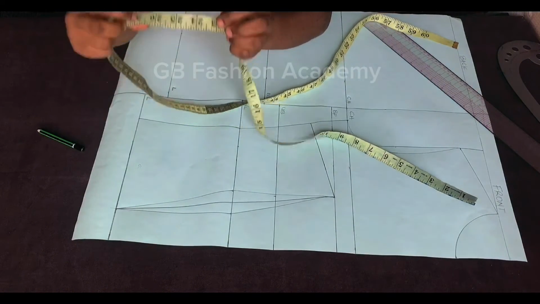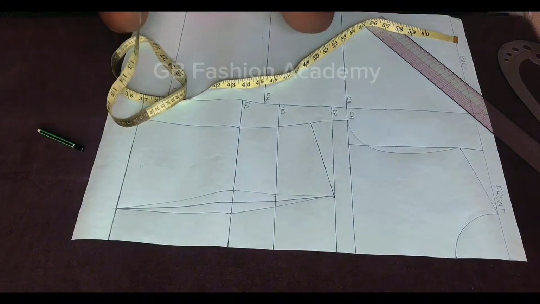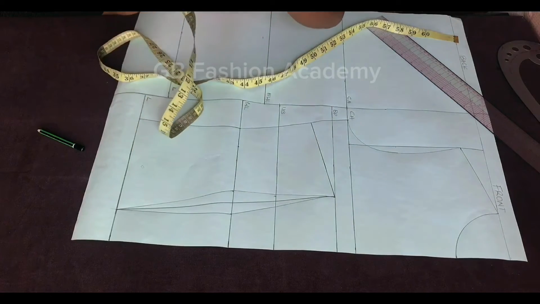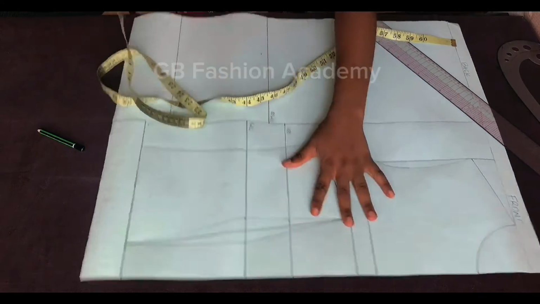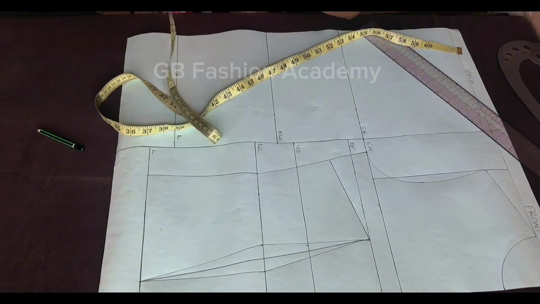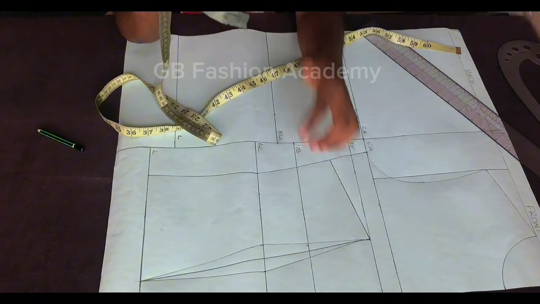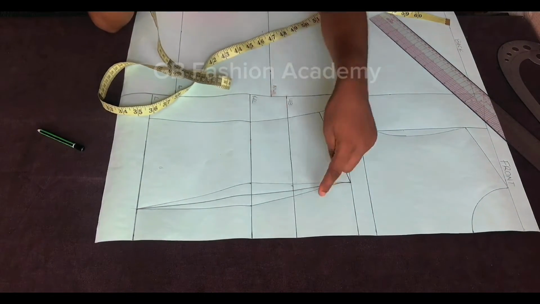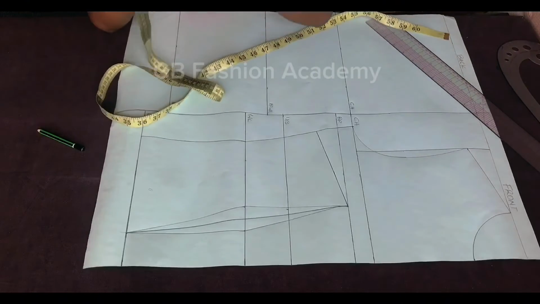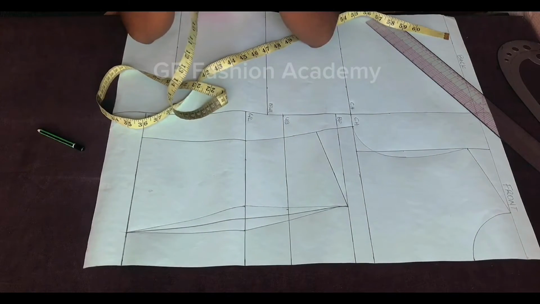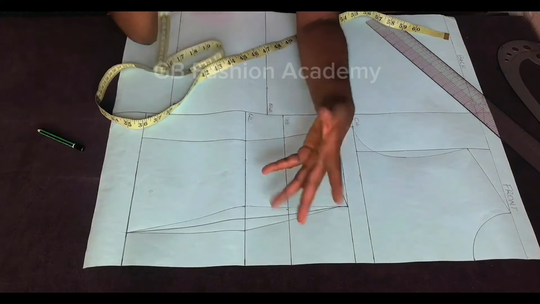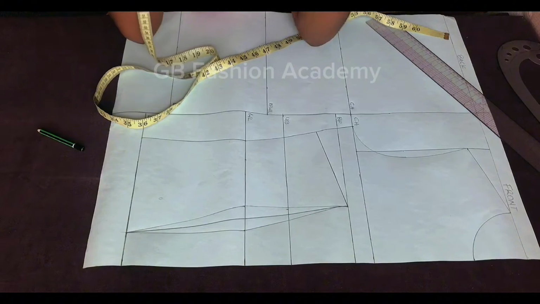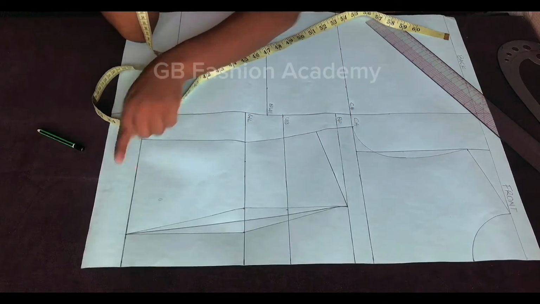So my waist measurement I'm working with is 27 inches, and I want to remove 4 inches from it to have it as 23 inches because it is going to be a snatched waist. So we want to deduct 4 inches from my actual waist measurement. You can use 6 inches, you can use 4 inches. To get your waist snatch, divide whatever value you want to take out from your waistline by 4. If you want to take out 6 inches, divide the 6 inches by 4. You are going to have 1.5, and that 1.5 is what you're going to use to take a dart from both your front part and your back part.